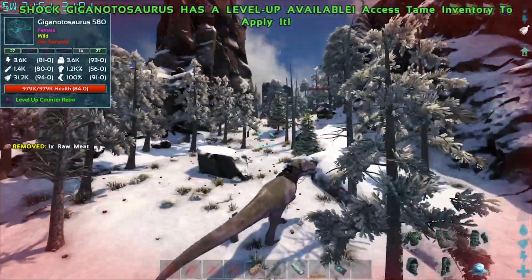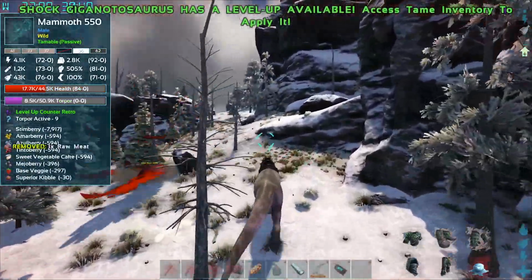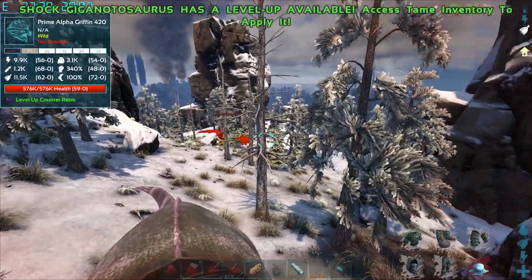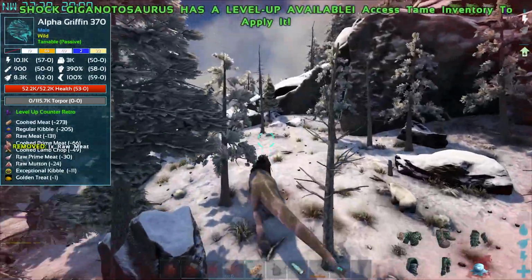Oh, this Giga would absolutely kill me right this second. So I'm just gonna keep on moving. I get the feeling this Griffin would as well, so I'm just gonna whip past it. Hold on, there's a few Griffins up here too. There's that one, and there's one down there too. That's an Alpha Griffin. Interesting. All right, let's keep working it up.